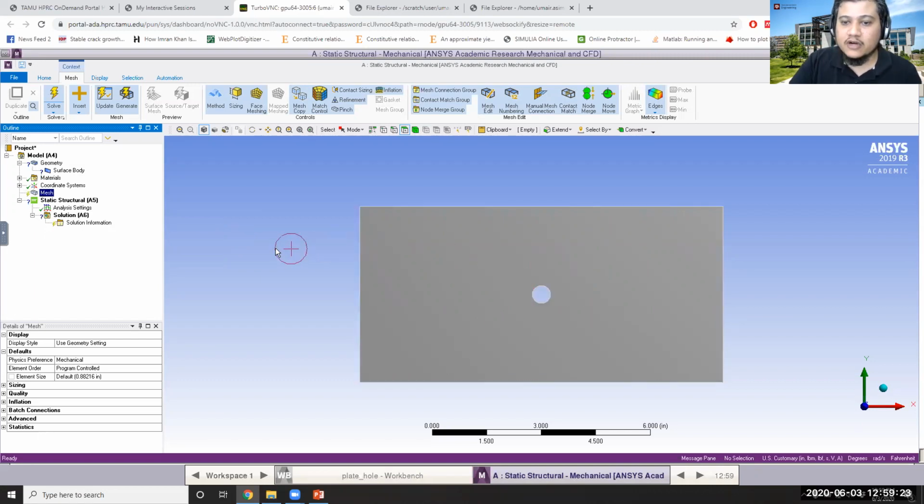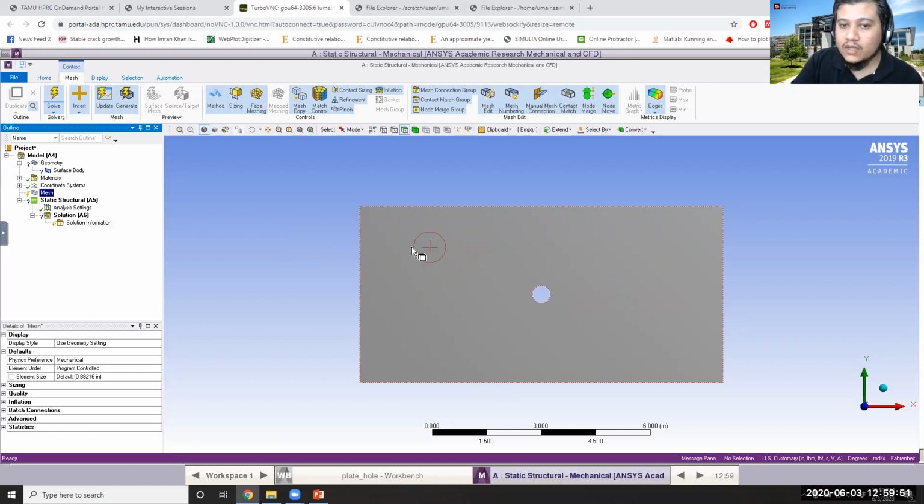What FEA is going to do, as the name suggests, it's called finite element. It divides or discretizes this whole geometry into small elements, a finite number of elements. The number of elements can be very high, but it will have a finite number. Hence the name finite element.